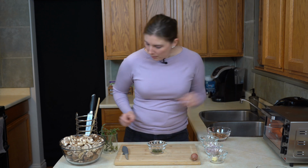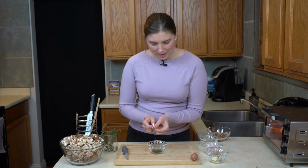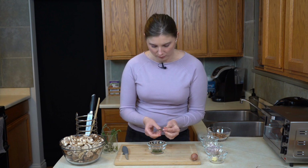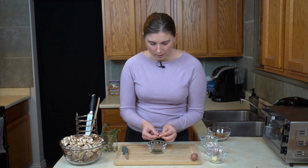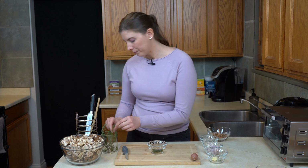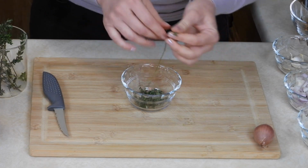I think I'm going to do maybe one more, maybe two more sprigs of thyme. I do like to have a little extra because it looks really pretty on top of your soup as a garnish, but it's entirely unnecessary. It does not change the flavor of your soup if you put it on top. So if you don't have a lot of time to work with, don't worry about it. Maybe one more. We'll just strip that part back like so.